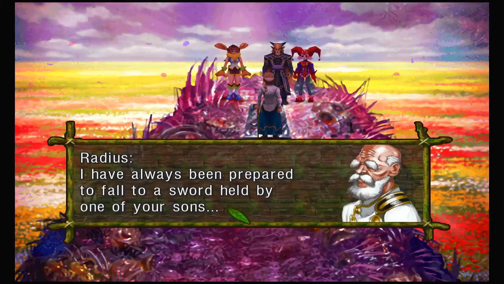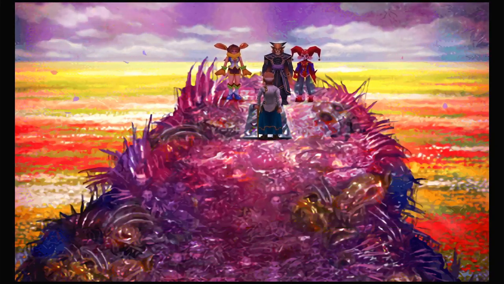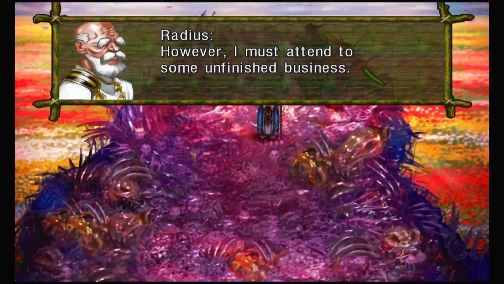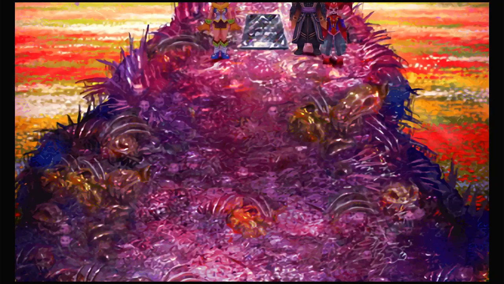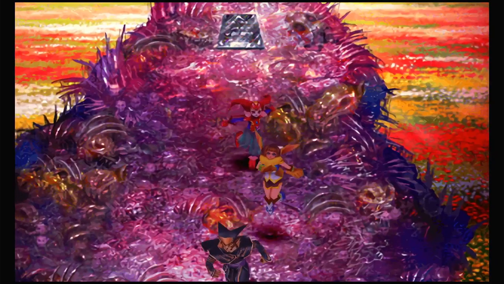I have always been prepared to fall to a sword held by one of your sons. Perhaps Glenn will take on that role now that Dario is gone. However, I must attend to some unfinished business. Please wait a little longer, Garai. Forgive me, my friend. Indeed.